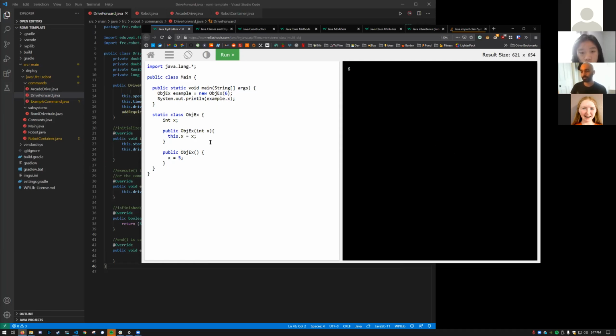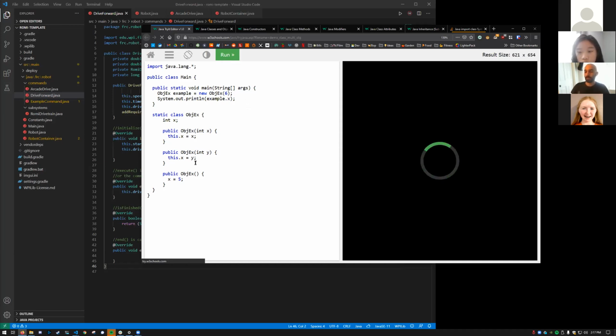Perfect. So let's do what Stuart was telling us. What if we have two constructors that have the same constructor signature? This is our constructor signature up here. And then we can do this.x equals y.